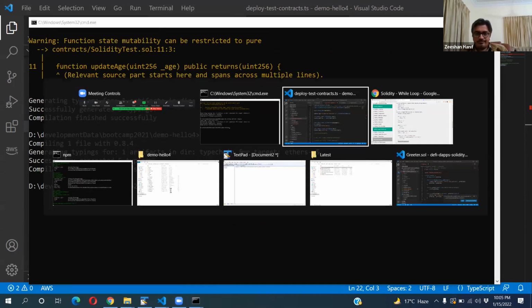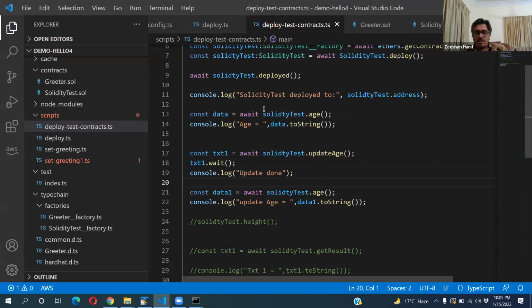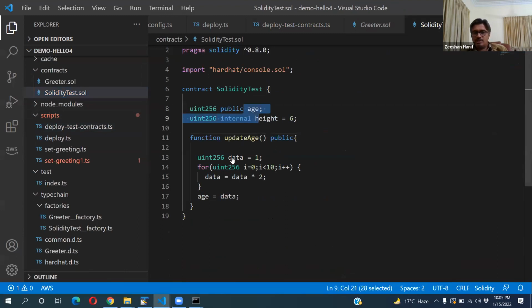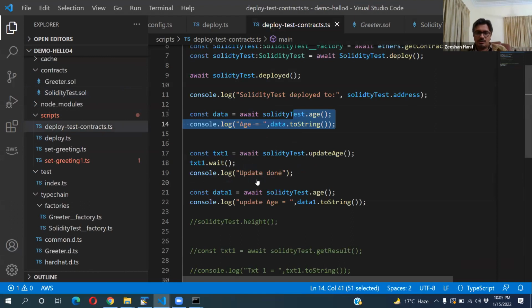Okay. Now what I'm trying to do is get the value of age, which will be 0 initially. Then I'll run the for loop. It will just do the calculation, do nothing else, and update the age variable, so we can access the age variable later on.